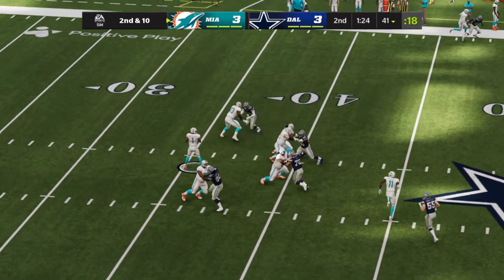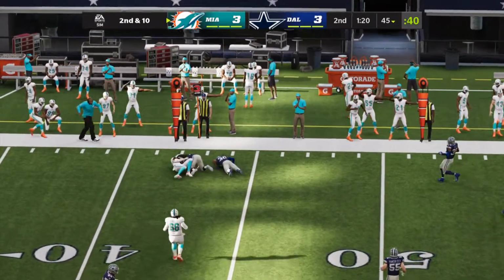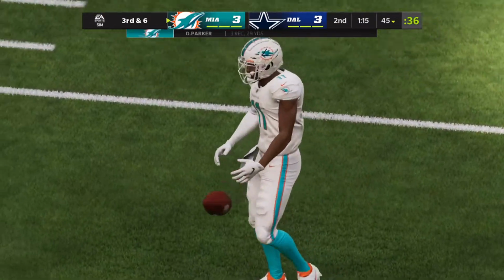To throw on 2nd and 10. Tua. It's complete to Parker, left side. 4 yards the gain, and it'll bring up a 3rd down.